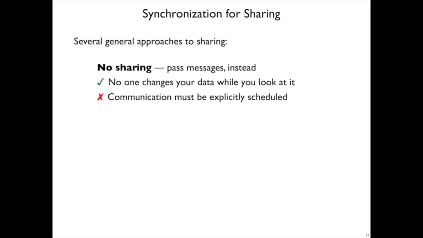There are several approaches of dealing with the problem of sharing. One is don't do it. Instead, stick with something like processes, or even if you use threads, don't have those threads modify the same data. You can make this work by having all communication go through messages. So for example, if threads need to work together to arrive at a count, then they all need to send accumulated counts back to some other process that's responsible for adding them up, like the main thread or something like that. The advantage of this approach is that when you're writing code that runs in a particular task, you don't have to worry about other tasks modifying the data that you're looking at or race conditions on modifying data.